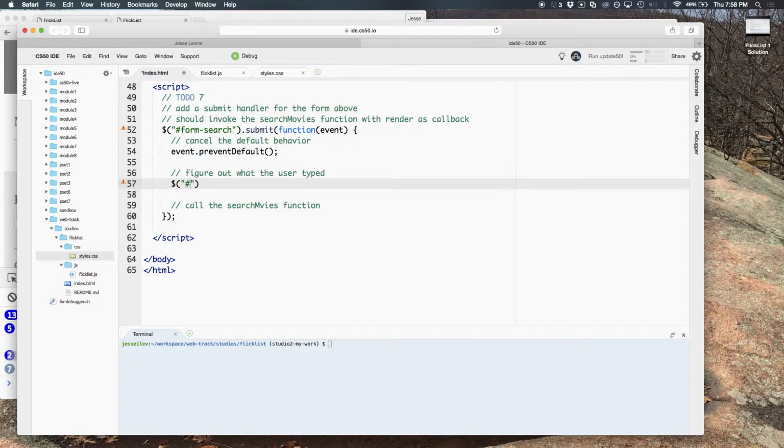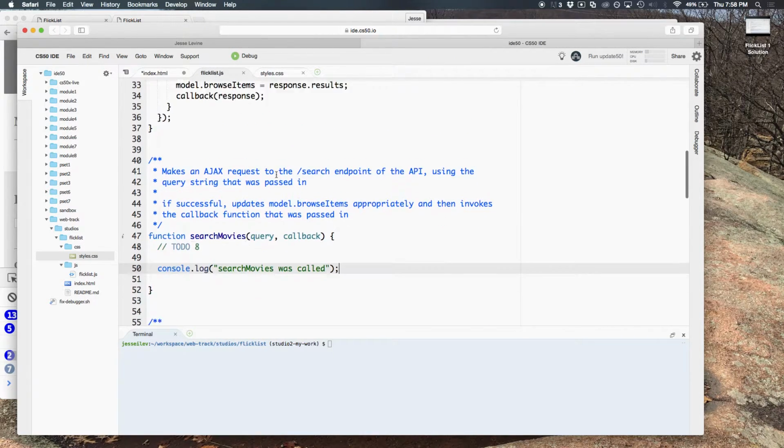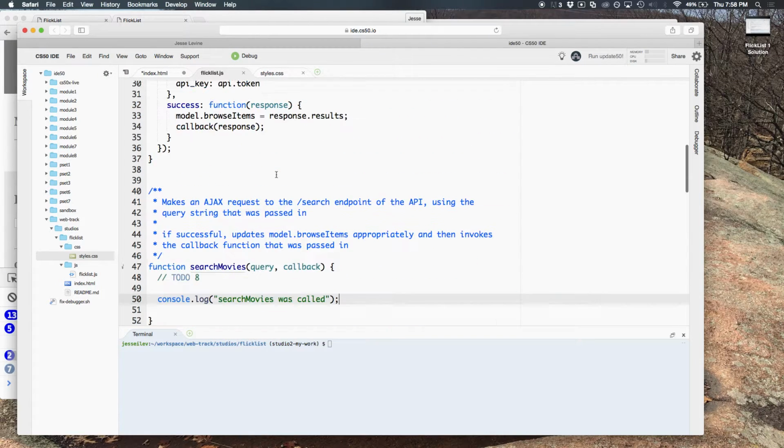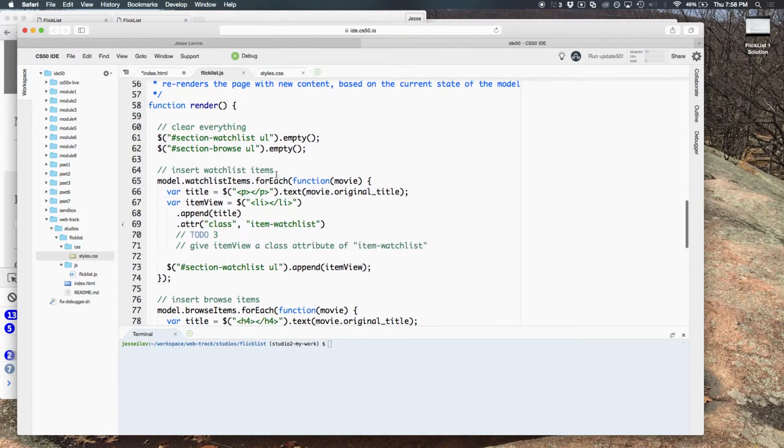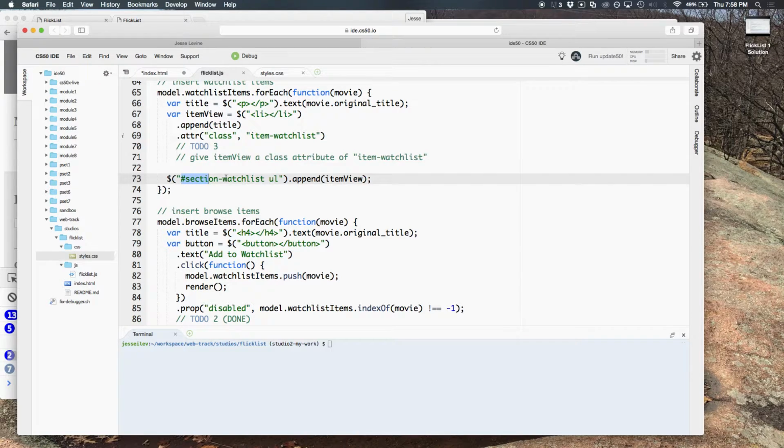So I can say again, ID form search, and then I can say space input, which is kind of like what we did in the previous studio with something like this, right? Section watch list ID, give me the UL inside of that thing, right? So we're doing the same thing here.